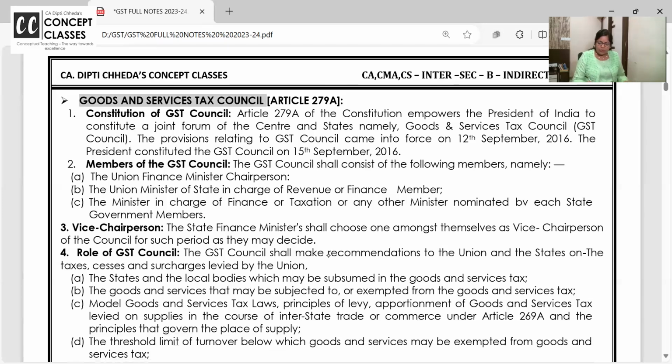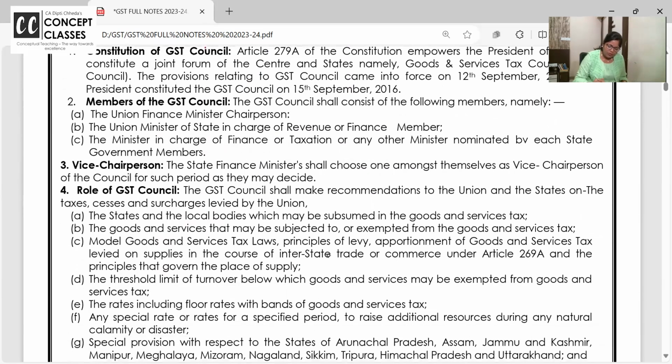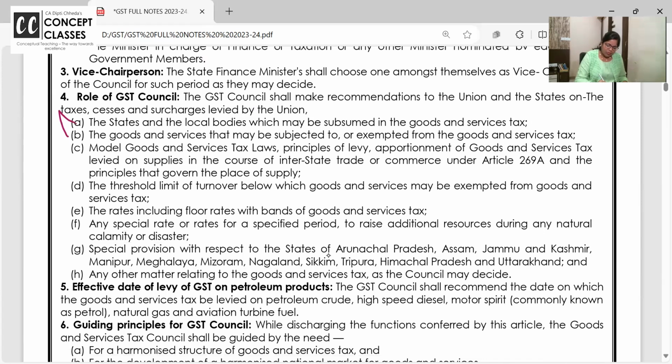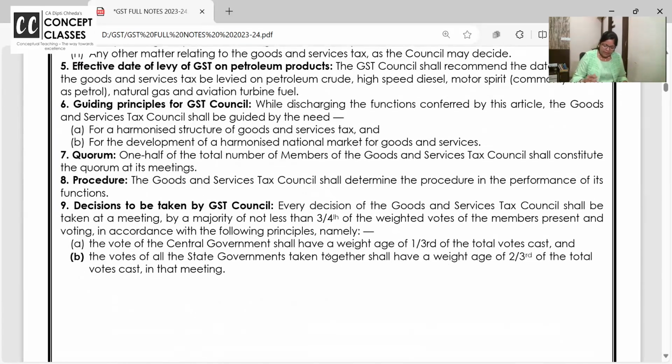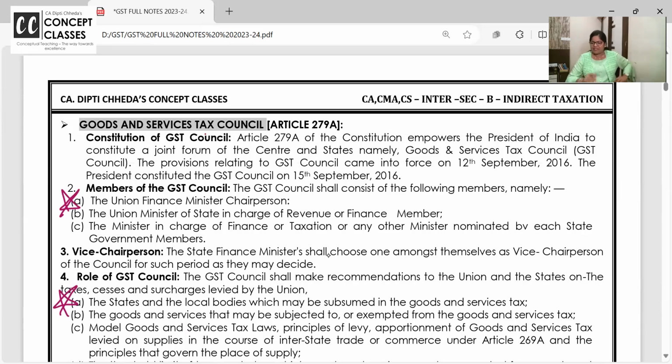Okay, so, what is the purpose of the council and who will be the member? How will they take a decision? Small, two, three things are there which are asked. If you want, I'm going to read everything, but what is important, if you want to mark, write down. Second point is important, who are the members. Fourth is important. What is the rule? Seventh is important. Quorum and how the decision is made. Of course, I'll read all the points, but these are the points from which questions are picked up about GST Council. I hope you all have also heard these names. GST Council, everyone must have heard, right?